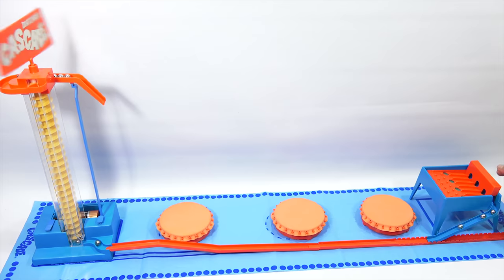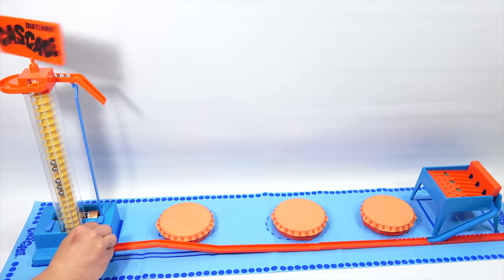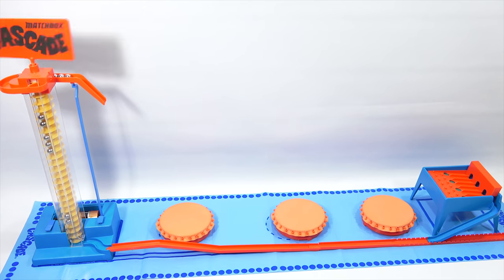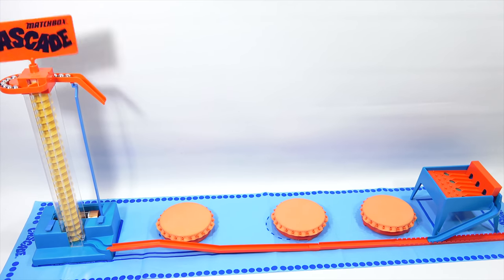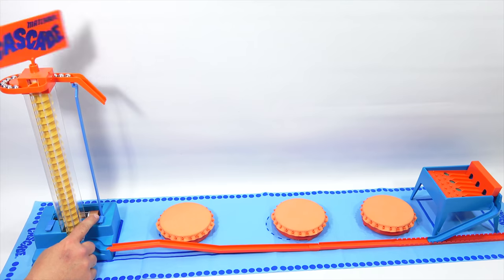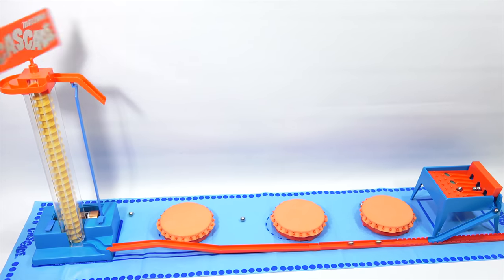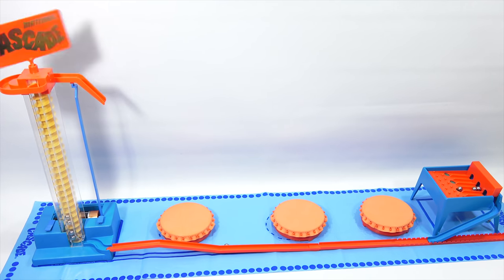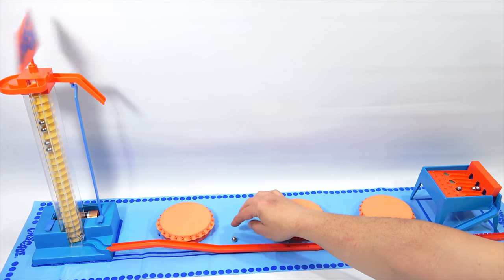Either way, I have to have the Cascade record because no one's got more than 10 of these steel ones. Let's try one more time. This is it. The unofficial world record for Cascade. Drop and go. Oh, that was a disaster. That was a disaster. So, ideally, you need to keep testing as you go.